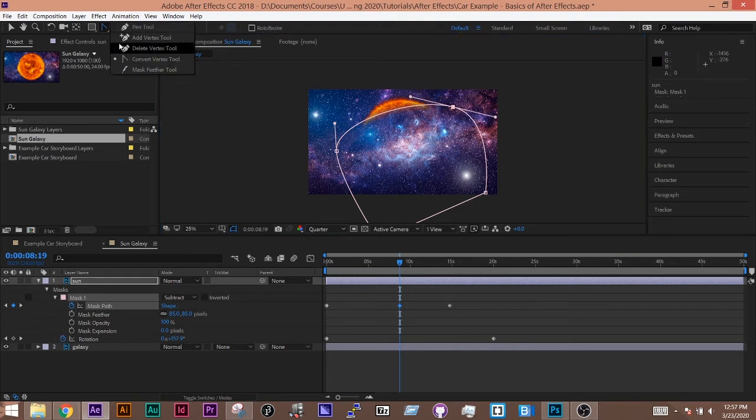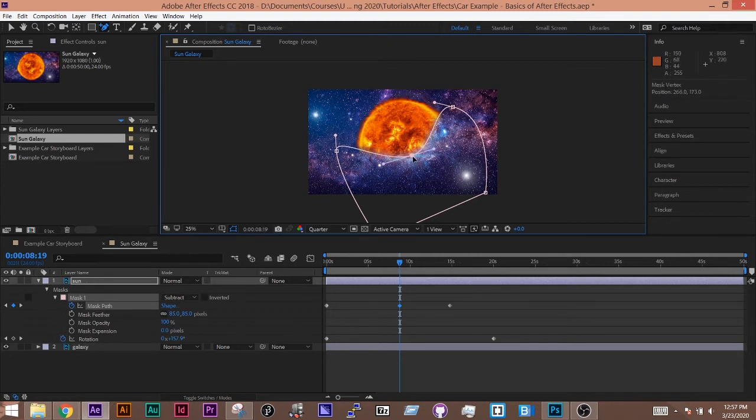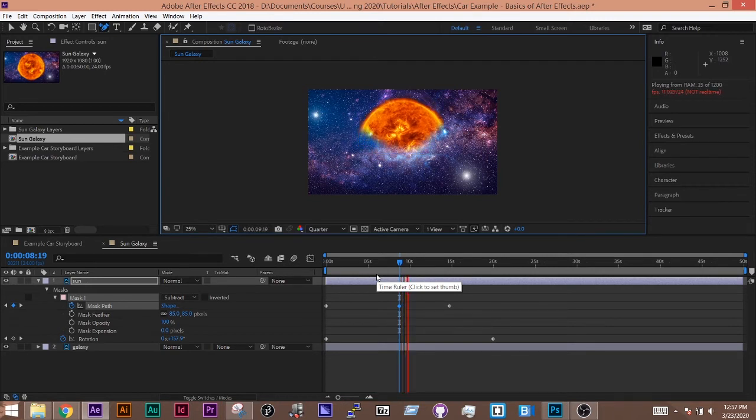I can even add in more vertices if I need them. And so if I wanted to animate this, starting here, you'll see this slowly rise up into itself. So this is adding a layer mask on the object itself. And that's kind of nice.